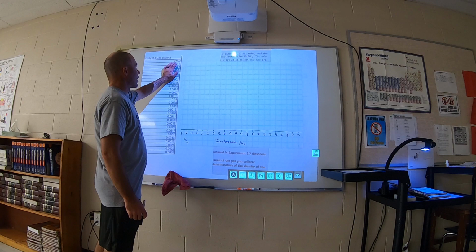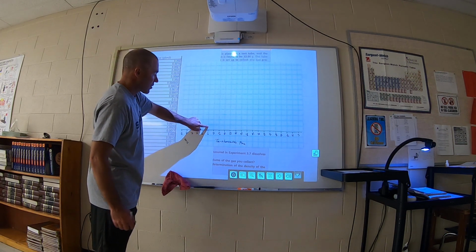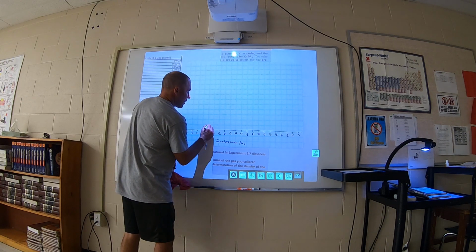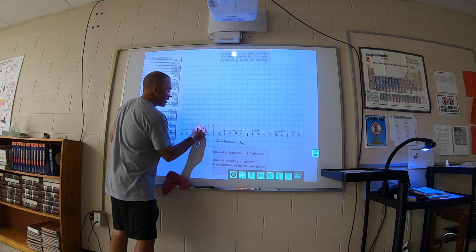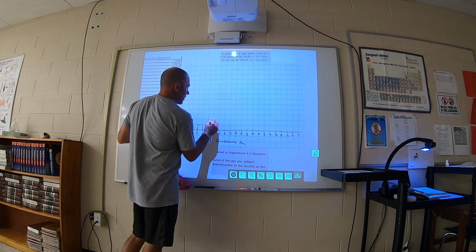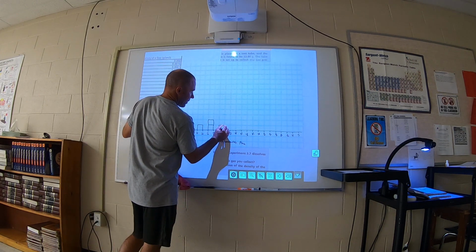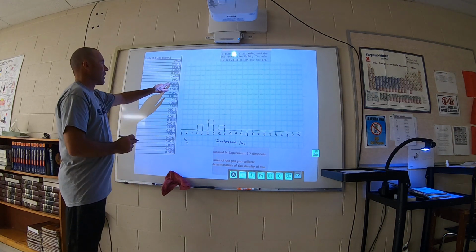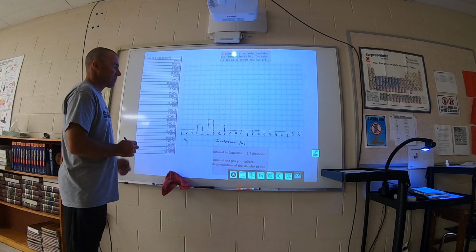Let me start. I'll do the first three for you. So 0.002 is the same as 0.0020. So it's on this boundary. It's going to fall to the right. We do it just like that. 0.0016, it's on this boundary. 0.0021 is right here. 0.0025 is right here. And so on. If you come all the way down to this one, it's not on here. It would be way over here someplace.